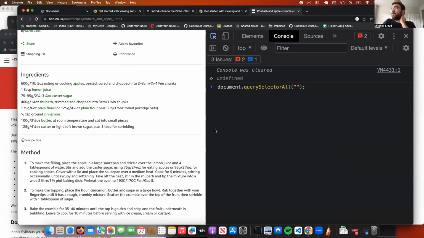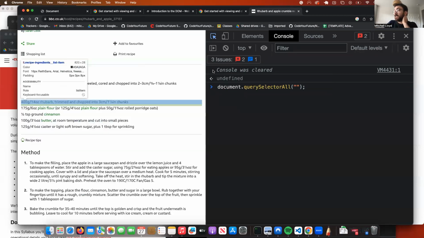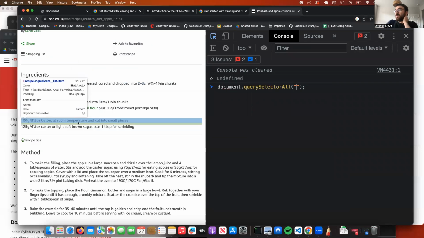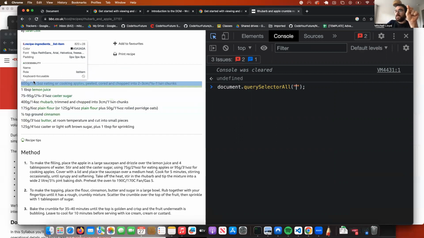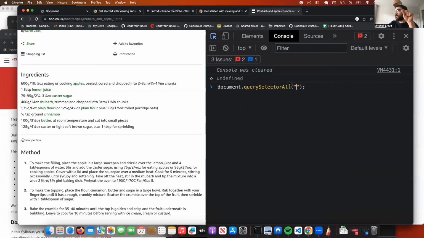So this is where we go back to our knowledge of CSS selectors. If we're talking about class, the way we would say that is with a dot and then the name of the class. So here, we're going to look for dot and then the name of the class, which is recipe-ingredients__list-item.